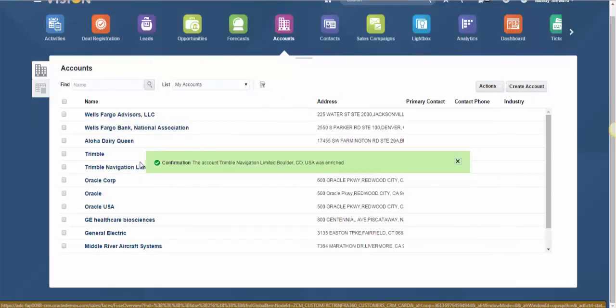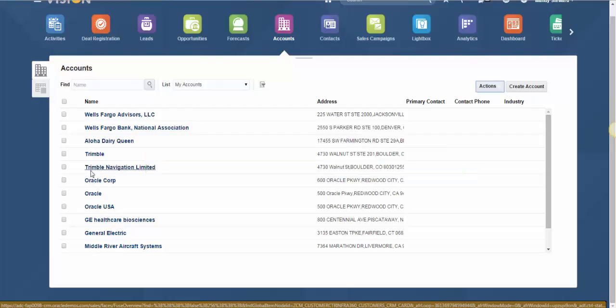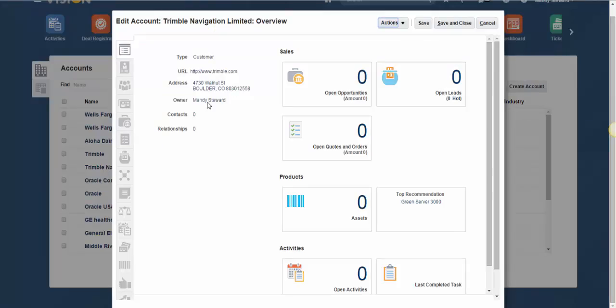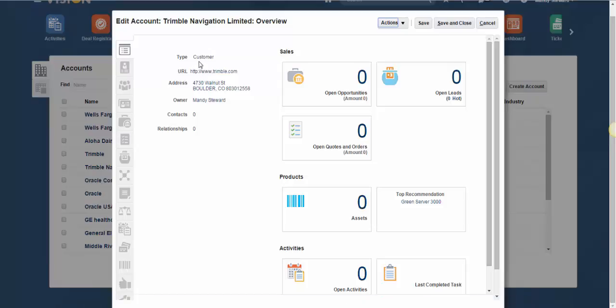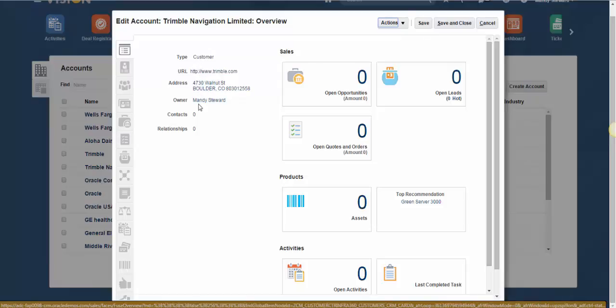The reason I wanted to take this record was I wanted to show you that the name has changed here from just Treble to Treble Navigation Limited. Now let me drill down on this record. So here, this is a snapshot of this particular record. Right now, it has the URL, which was not there when we did that reload, and also it has all the associated enriched values. The other thing we're going to do is add a contact which is associated with this particular account. So right now you see there are 0 contacts, 0 relationships.